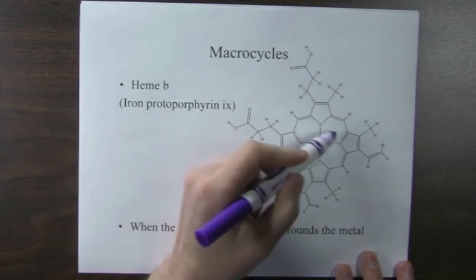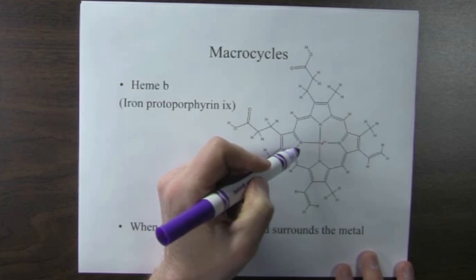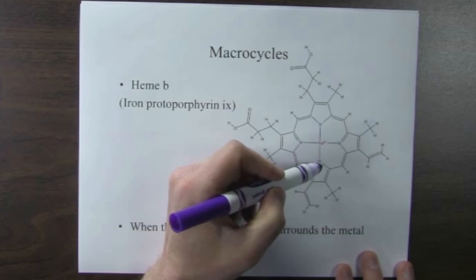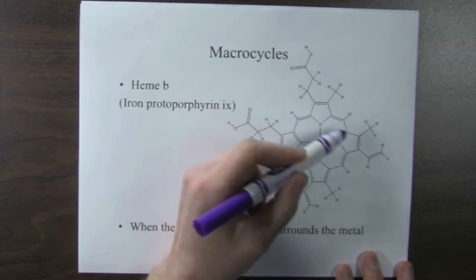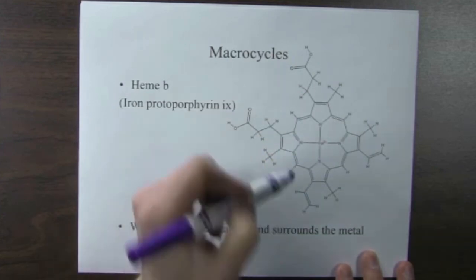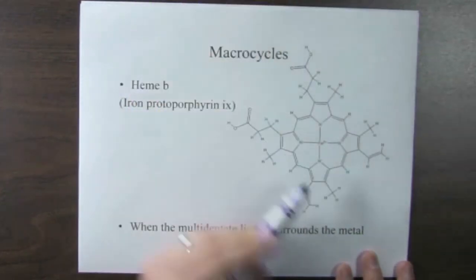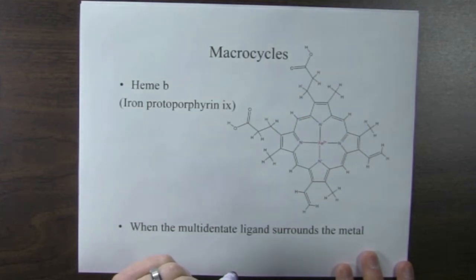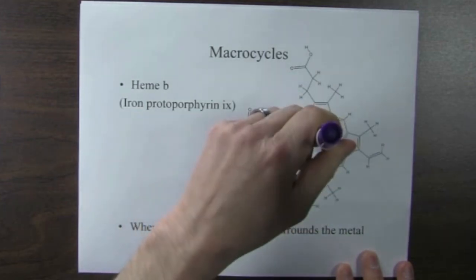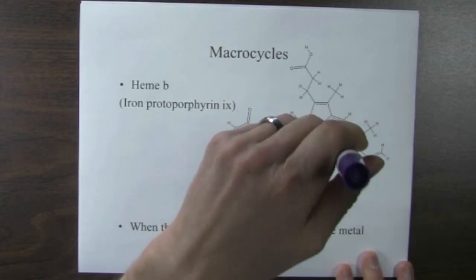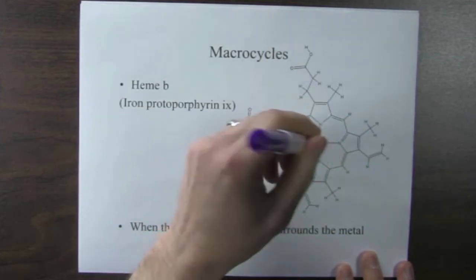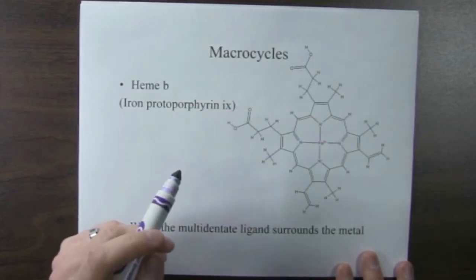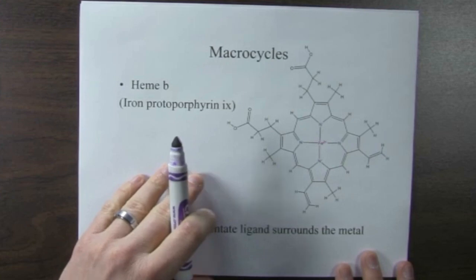And this part of the structure here is very stable. We would predict Kf to be very large because we have a multidentate ligand and this surrounding structure here, so it's very hard for other ligands to come in. Now, binding axially is open, and that's actually the important part. The dioxygen is going to come in and bind at this axial position, and the other end of the iron is bound to the protein. So the iron is octahedrally coordinated in the hemoglobin.